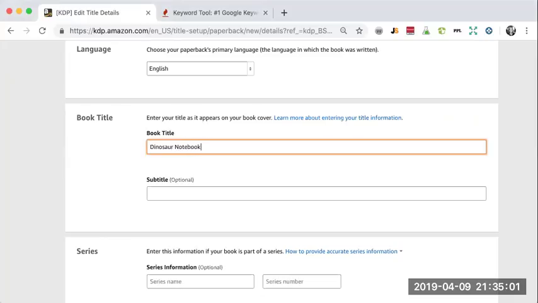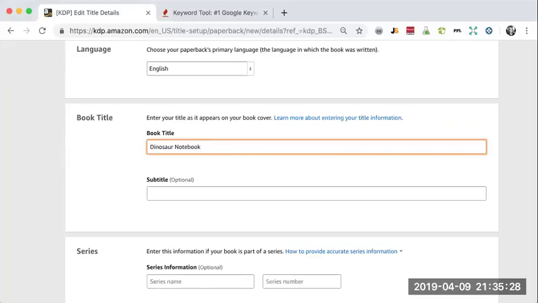Now, keywords are basically what tie your listing to how customers are searching. So if a customer comes in and we already see with the 3 R's that the phrase dinosaur notebook is typed in often. We don't know how often, but typed in often. It was suggested by the Amazon search bar, and then we validated it with the 3 R's, okay?